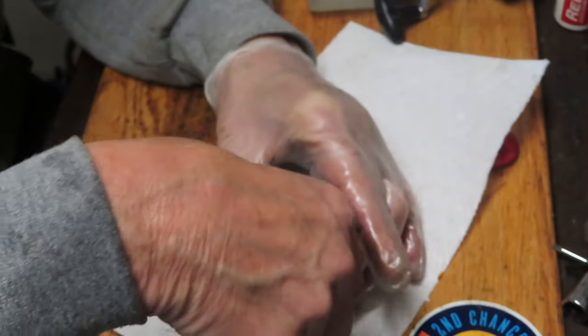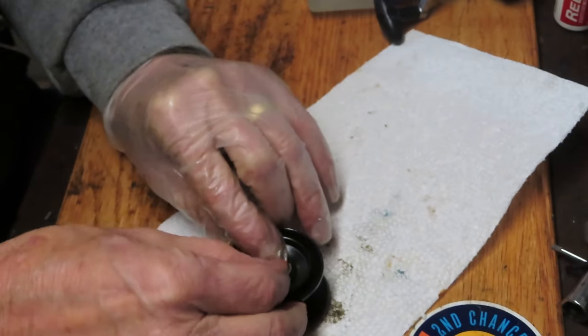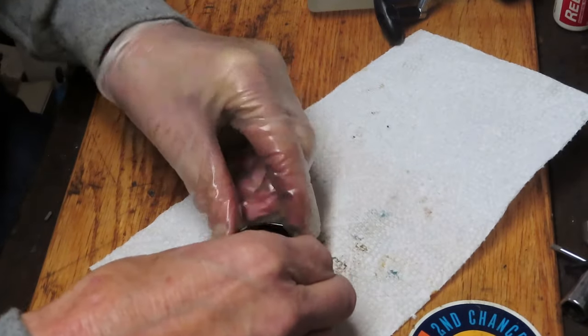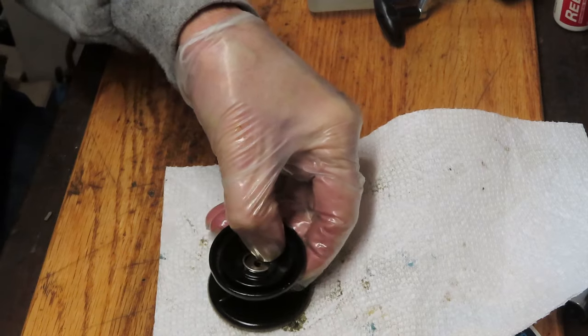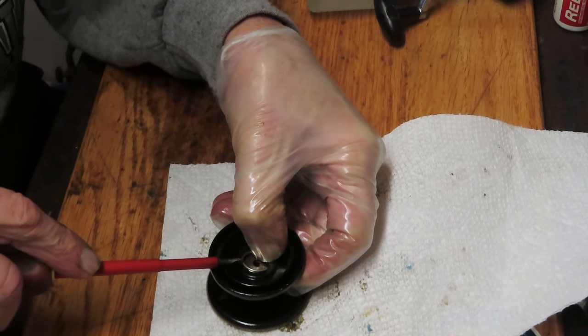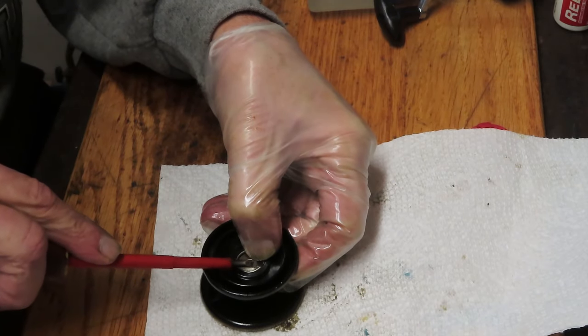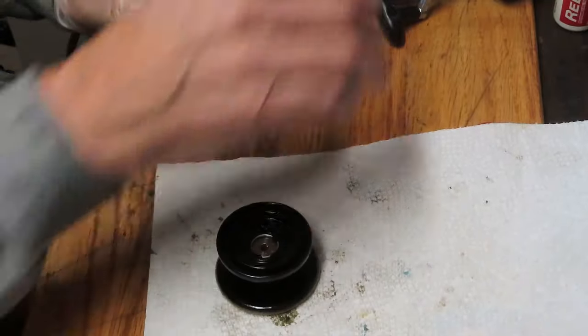And then we have our ring. Start on the one side in the groove. Kind of walk it around. This one's got a lot of tension under it, so you may need a little assist. Sometimes I'll use a screwdriver or something to give me that assist. There we go. And then just make sure that it seats into the groove. There you go. So that's how to service the spool.